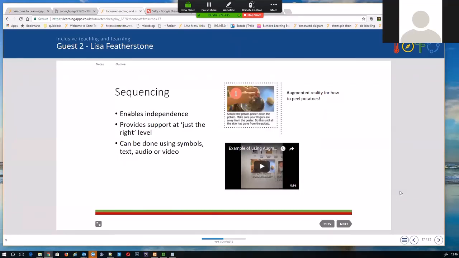Now the benefit of doing it this way with the augmented reality, and in fact the guy who did this has a video of a young man cooking his own tea, is that he was able to go back. He'd look at the video, start doing what he was doing, then forget what he was supposed to be doing and go back, and it gives that independence that a student can go and revisit a process, rather than just a list. It's a bit like a recipe, I suppose, but a slightly more advanced and in-depth recipe.